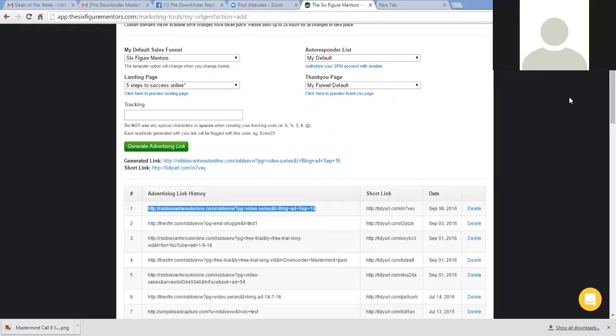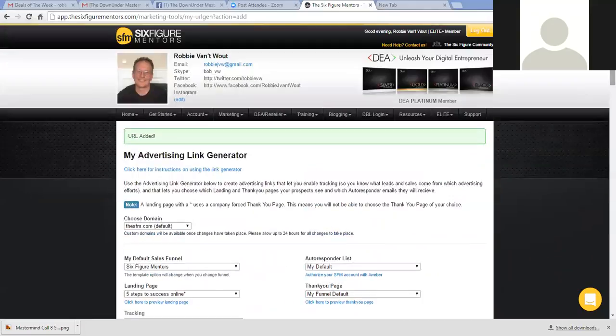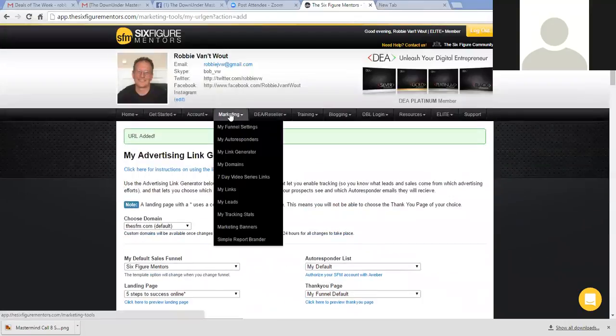That's why you generate it in the link generator here, because once it's generated and you've got the links down the bottom there, say you've got one in a blog post, one in a Bing ad and one in a Facebook ad, and you've used those links out in your advertising and on your website, you can then come in your back office and go to the marketing tab, my stats. So you scroll over that and you go to my stats.